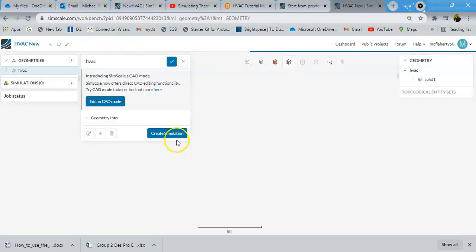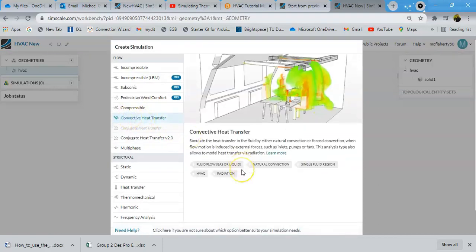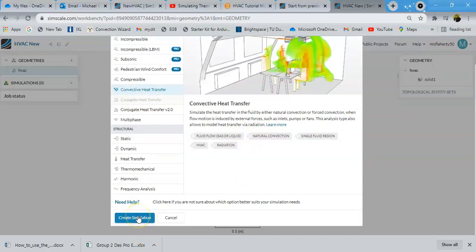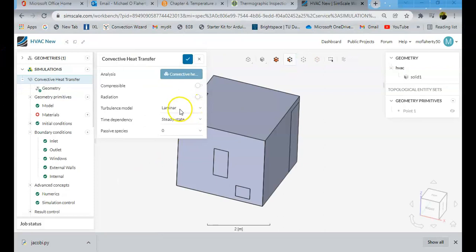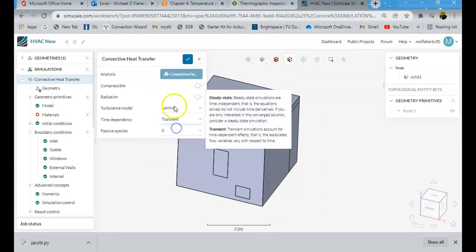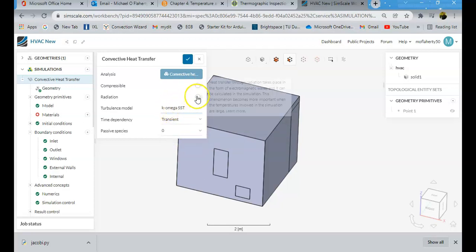So I'm ready to create the simulation. I'm going to use convective heat transfer as my model and create simulation there. And now we do the convective heat transfer settings. We select our transient and K omega SST turbulence model.